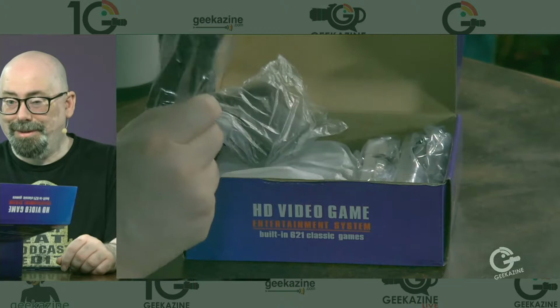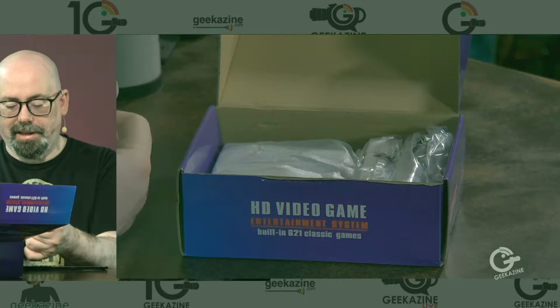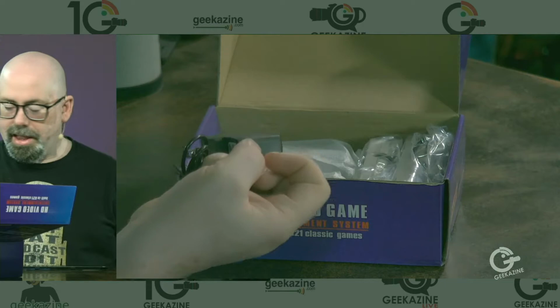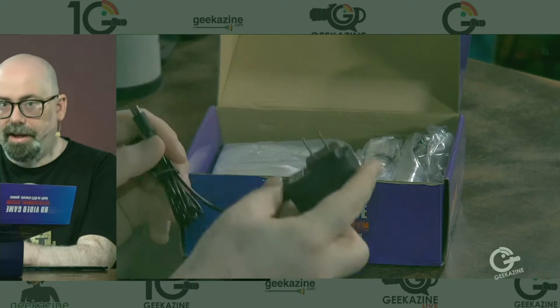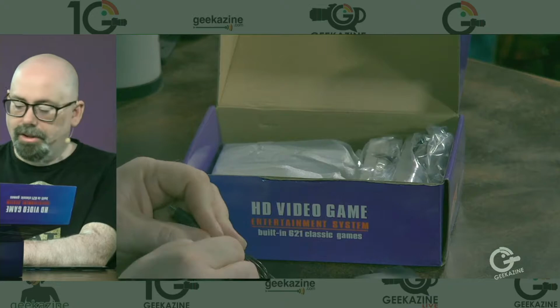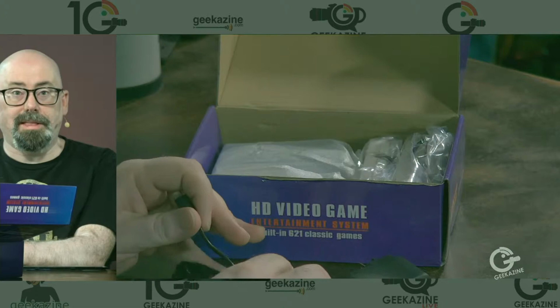Next up, we got a little wall wart, and it's pretty small. Let's see, I believe this is a 5-volt plug, which means I should be able to just plug it into a USB. Yeah, it's a micro USB, and it says 5 volts, so I could literally just plug it into a USB charger and play it from there. In fact, I could probably hook it up to a battery, which I have over there, and then I could play this on the road as long as I had a monitor.